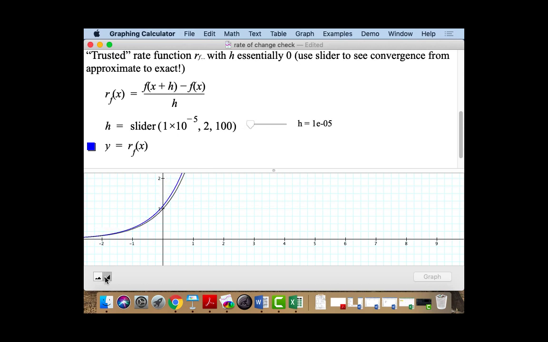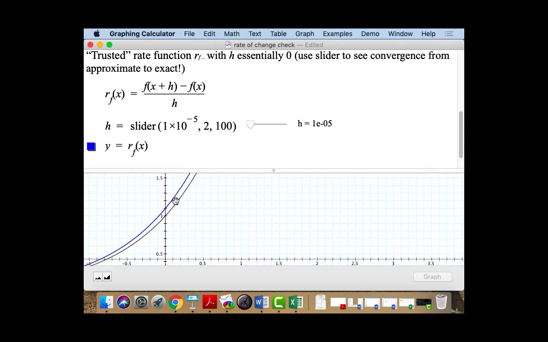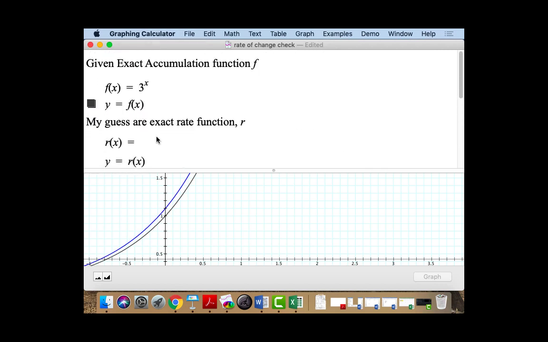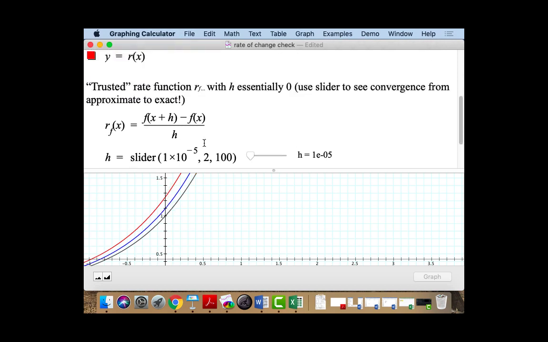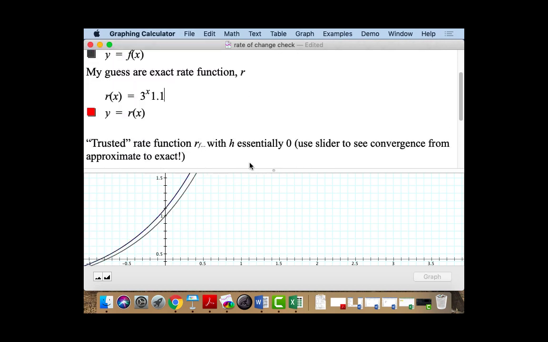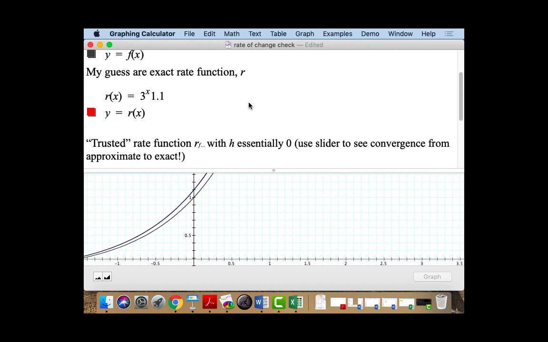Or if I zoom in to the vertical intercept, say, if this is an exponential function for 3 to the x's rate of change, 3 to the x's derivative, it's got to be something that's multiplied by something just a little bit more than 1. Looks like about 1.25. So if I check, let's say, 3 to the x times 1.25. Well, that's too big. Sorry, this is 1.5 up here, so it's not 1.25. Maybe it's something smaller, 1.1. Oh, that looks pretty close. Those are right on top of one another.